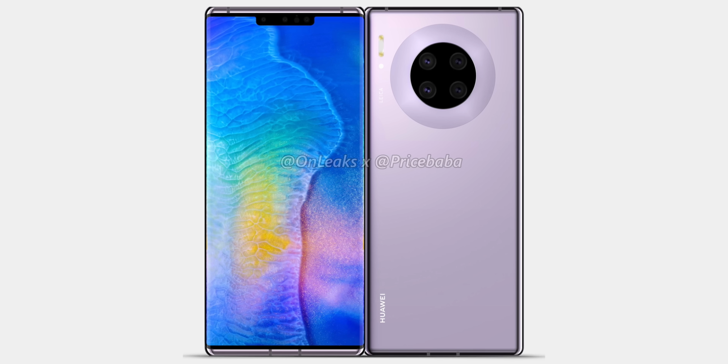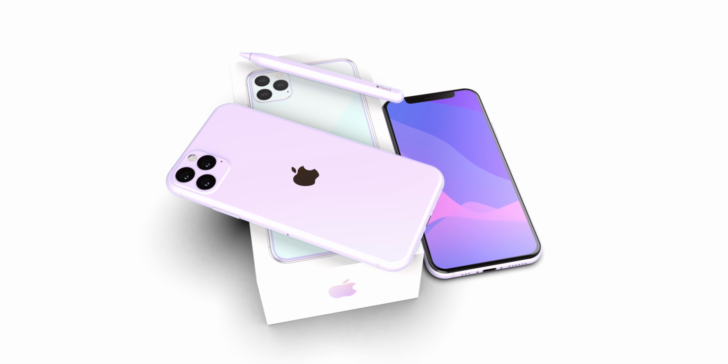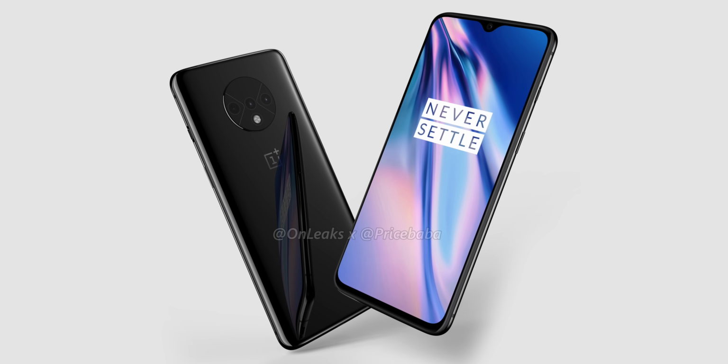By the way, in regards to the Huawei Mate 30, I kind of like it. I like that these manufacturers are doing very bold things with the lenses. As we know, Apple has went out and done the square lens. Now Mate 30 is going to be conquering the circle lens on the back, and that's immediately identifiable. You'll see the branding, you'll see that circle lens or the square lens, and you'll know exactly what it is.